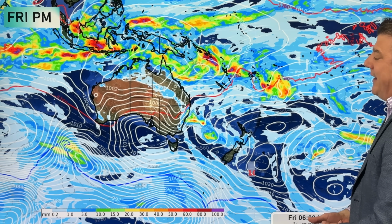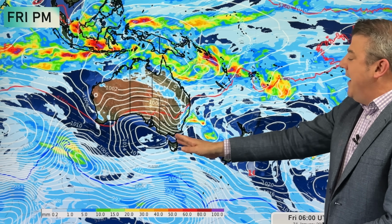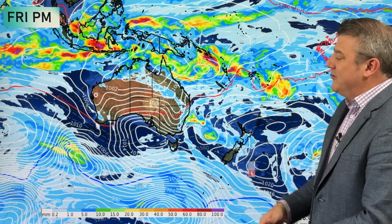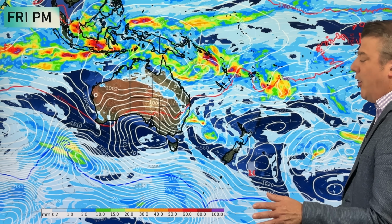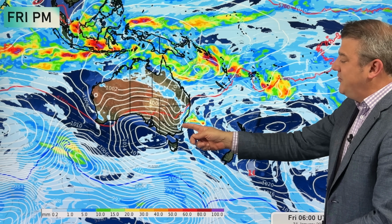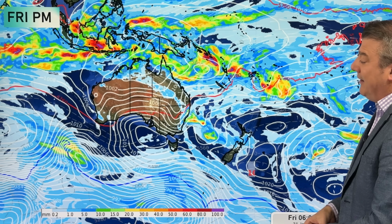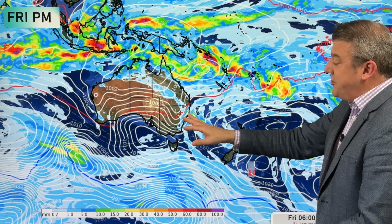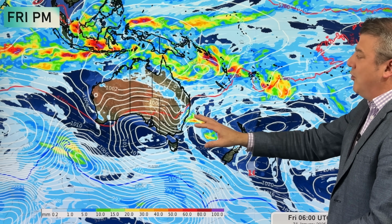As we go into the weekend, again, not a great deal of change. The high tracking slowly south of Aussie, moving now towards Bass Strait. Windy weather over Victoria, South Australia as well. It's probably not too problematic, but certainly keeps that dry, windy condition carrying on. Coastal showers in New South Wales, no sign of them clearing away. Some of them could be a little bit heavier, blown in off the sea there basically, and that's also keeping the temperatures down still in that southeastern corner of Australia.